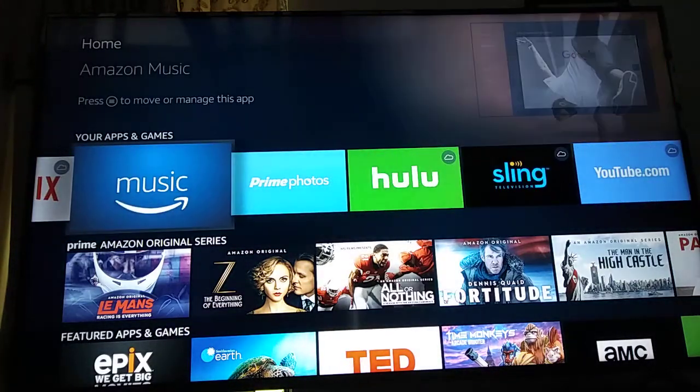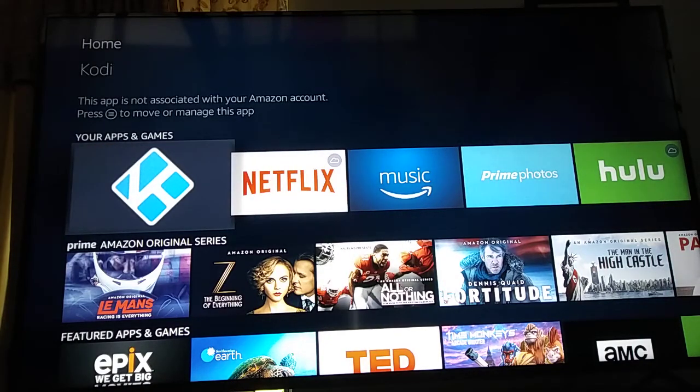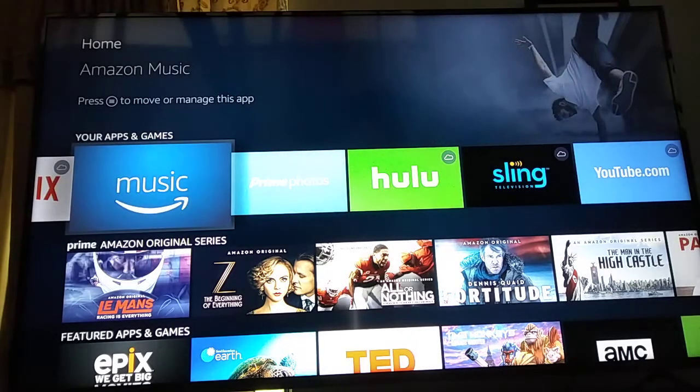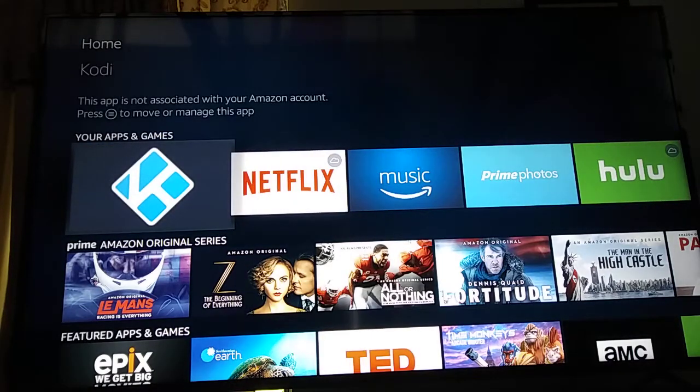Personally, I don't mess with the Hulu or the Netflix or anything anymore. I canceled all that because Kodi's a better option. They're going to ask you for a subscription on the Netflix and on the Prime and all that. They're going to want you to pay money every month. With Kodi, you can do all that for free and more.